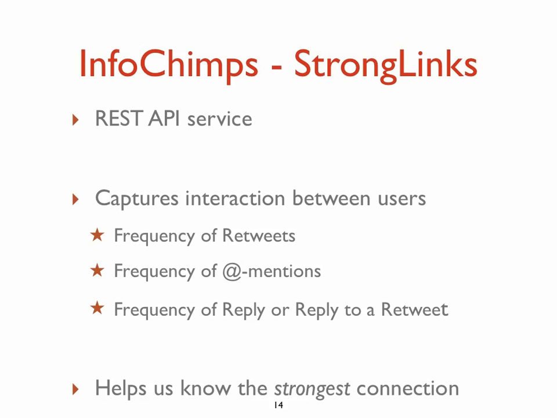We use an existing metric called strong links provided by the InfoChimps API as a REST service. It captures the frequency of interaction between two users based on @messages or retweets. It also gives the total strength of interaction, which is directly proportional to the frequency of interaction between the users. Strong links does not reveal the way they calculate the strength of interactions. However, the goal of our work is not to formulate a new interaction based metric, but rather to use existing metrics to discover topic centric communities. The issue of heterogeneous interactions is now addressed.